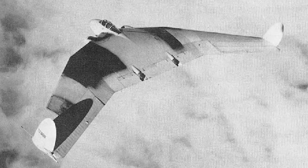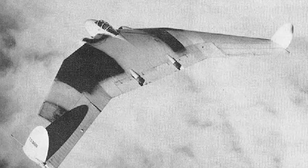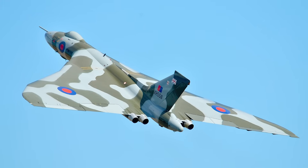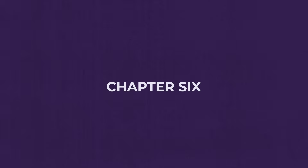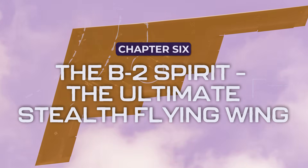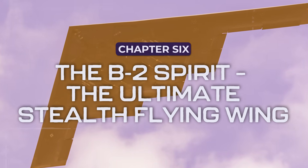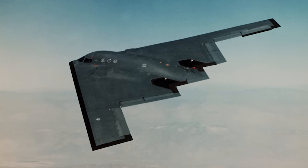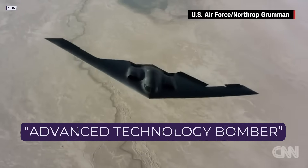Lancaster landed safely; the aircraft was lost. The crash shattered confidence in the AW.52 program. Engineers realized that while the flying wing was promising, existing flight control technology simply was not advanced enough to make it work, and the project was quietly abandoned. But the AW.52 wasn't a complete failure — it provided valuable research that would later help shape delta-wing aircraft like the Avro Vulcan and even influence future stealth designs. For nearly half a century the flying wing had remained little more than a futuristic dream, but by the 1980s technology had finally caught up to the vision.